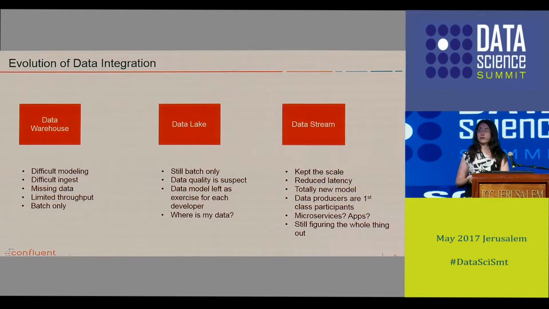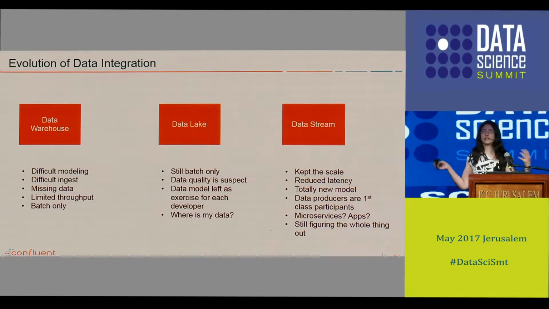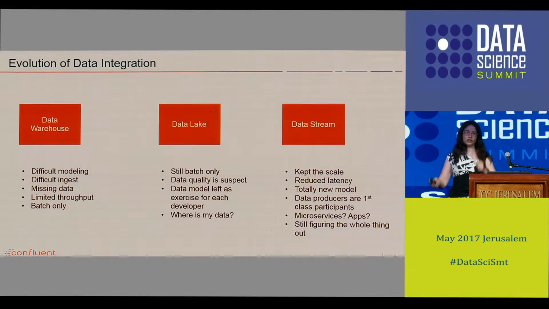In practice, it was really difficult modeling data in there. I don't know if anyone here ever worked on data modeling and had this thing where you need to have conforming dimensions and you have to have everyone in the organization agree on what is a customer. That was super painful. Getting data in was painful, very large processes, doing very large batch jobs that always ran a bit longer than they were supposed to. Obviously, there's a limit to what throughput you can get through a database, so that was really painful.